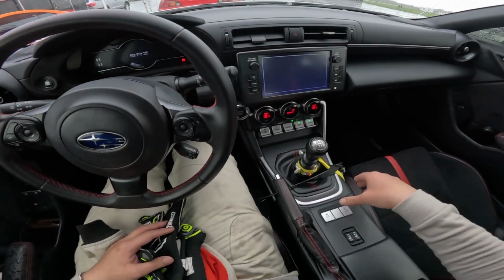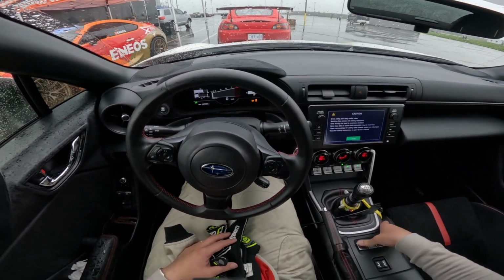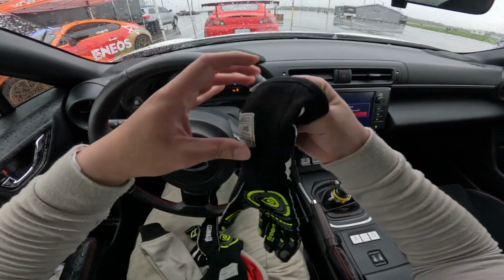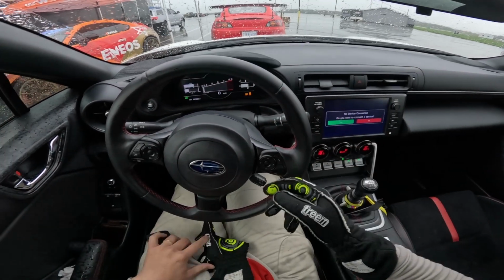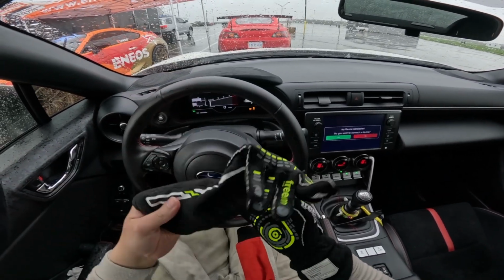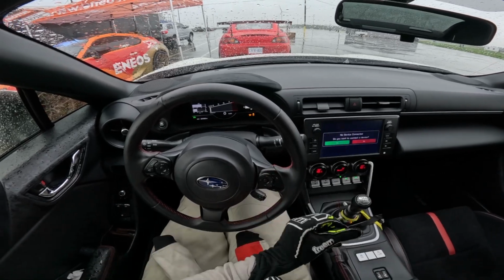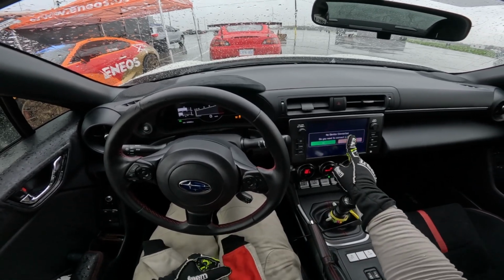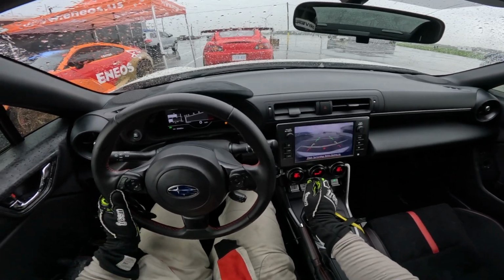All right, everybody. It is pouring rain. So why don't we go out there, practice a little bit more car control, have some fun. We were supposed to film that red S2000 there, but unfortunately with the rain and it having some issues, it's not worth it to take that car out there right now. So let's go out there, have some fun, practice some car control.